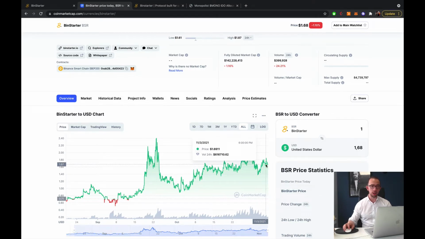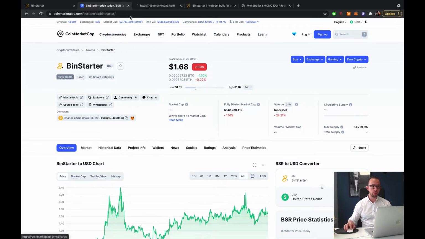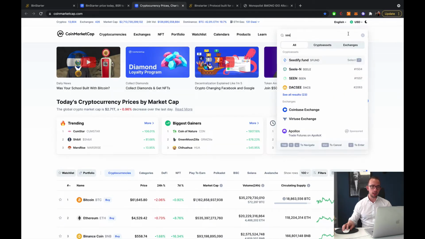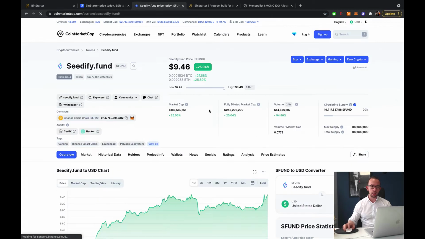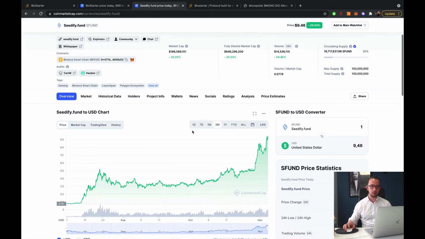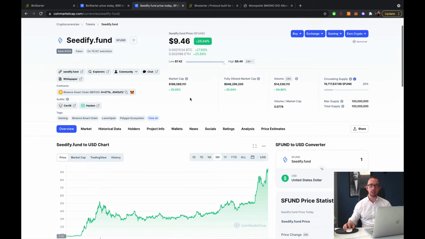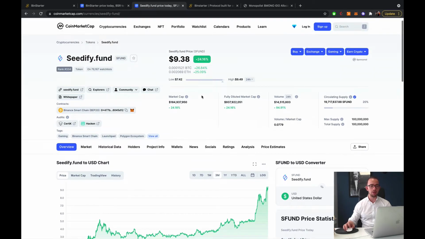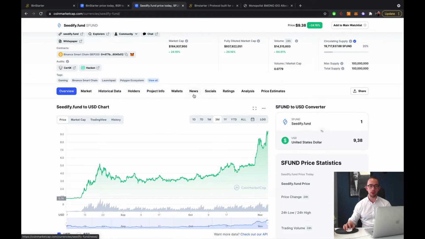We're still super early, if you compare it to a platform like Seedify, which has been getting a lot of attention lately as a launchpad, but is basically terrible to engage with, or at least I would say to participate in. I have about $8,000 in Seedify staked. Right now at 10,000, right? So I have 9,380. I have 1,000 tokens, and they give me a $20 allocation, which is a joke. It's way too low. So I'm going to sell off my Seedify, move it into a different platform, and perhaps Binstarter, right?